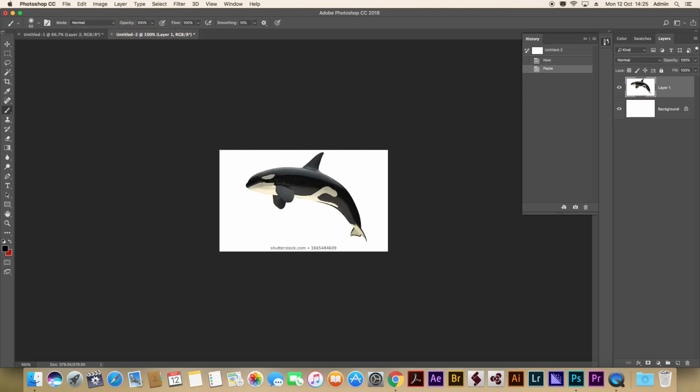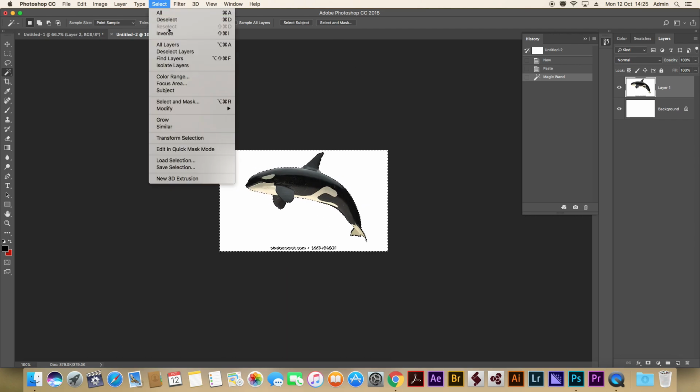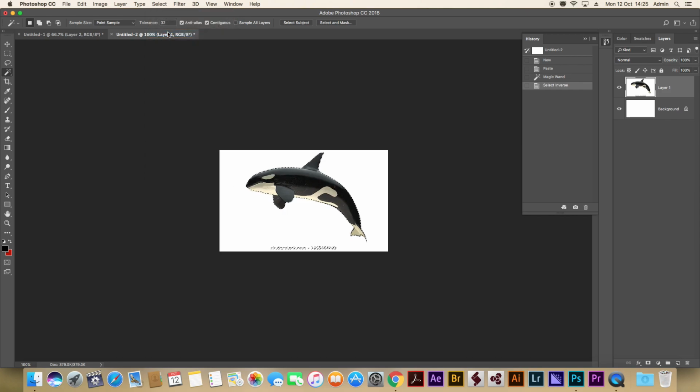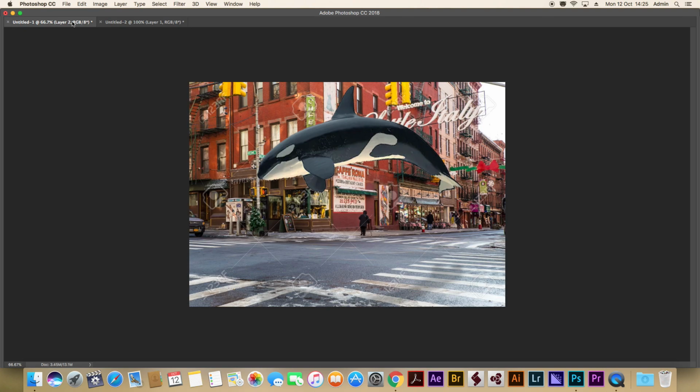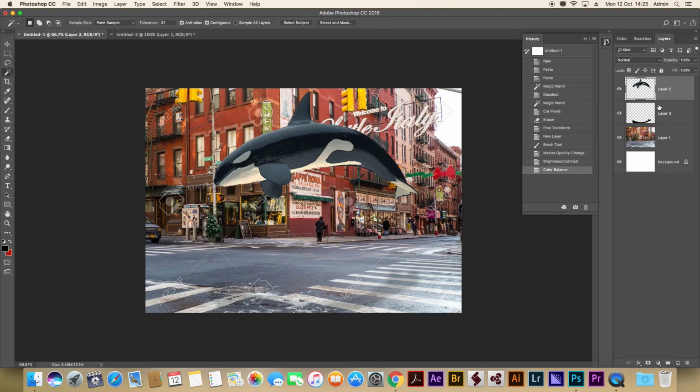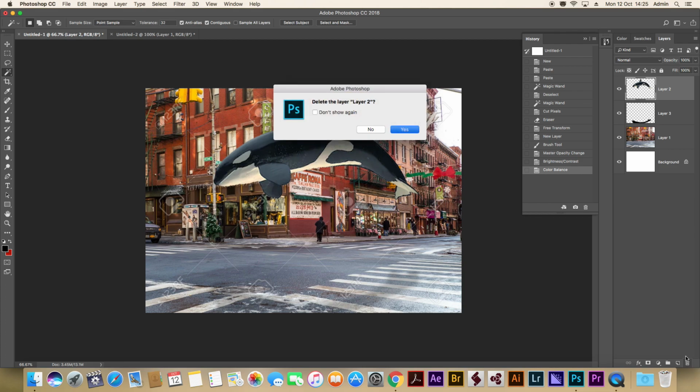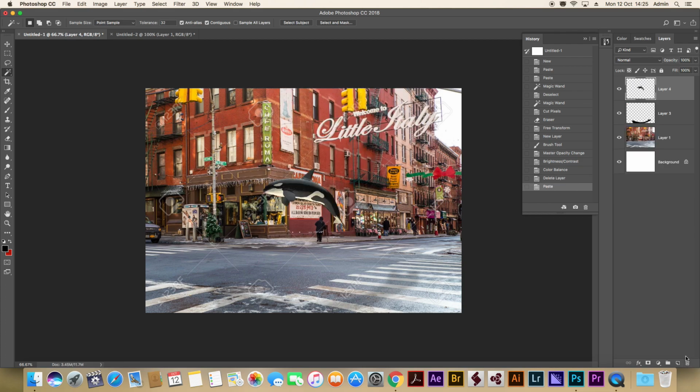So one of the things you can do, same as before, magic wand, right? I've got all of the white selected here. I can say select inverse, and now I've got the whale and not the background. So once the whale is selected, I can just go edit, copy, go back to here, and let's bin that layer, and just paste them in. So you can select the background, inverse it, so you just have the whale selected, the opposite of what you initially did, and then copy and paste it across.